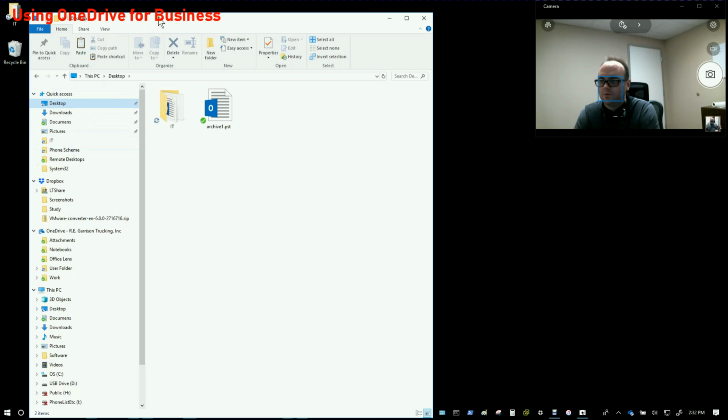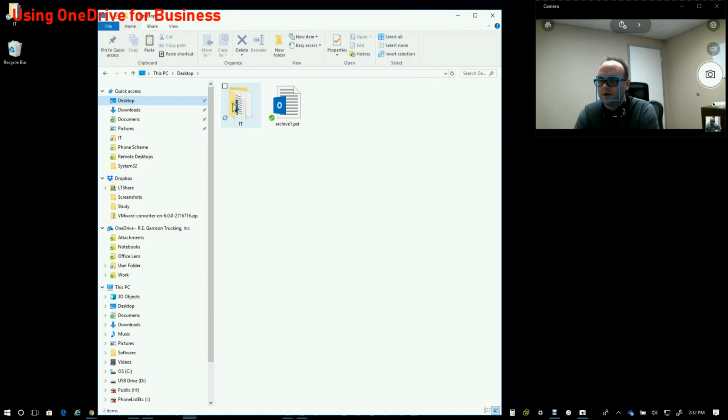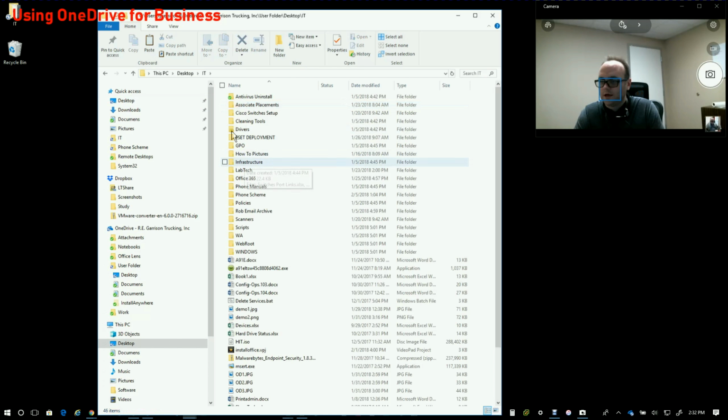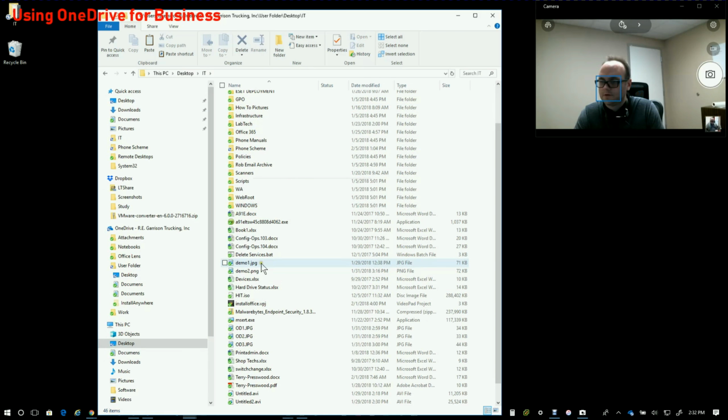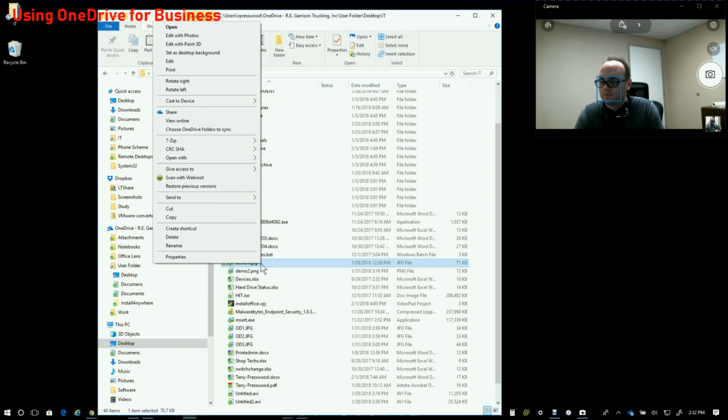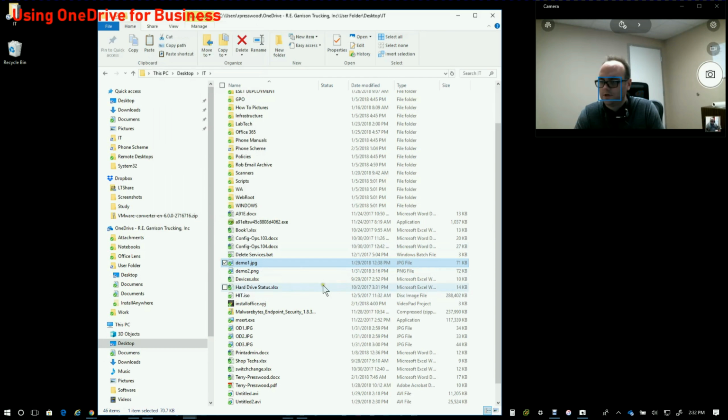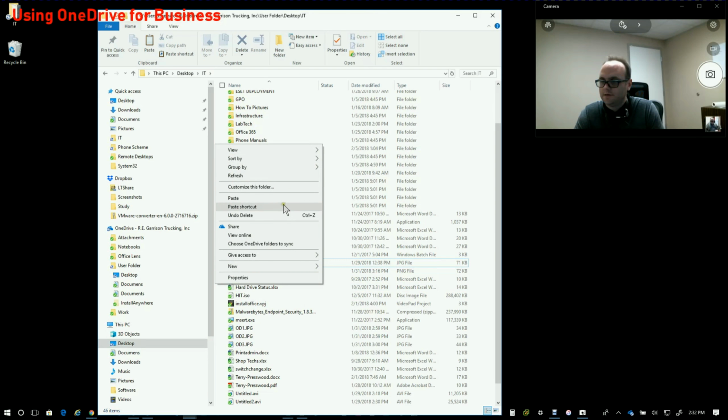Let's see, one thing we can do, just a demo. I have this IT folder on my desktop, as you can see, and I'm on my Quick Access desktop here, not in my OneDrive folder, which there's the desktop there. So if I'm on my personal desktop, going to the IT folder, let's just go ahead, let's make a copy of this picture here, and then we'll paste it.